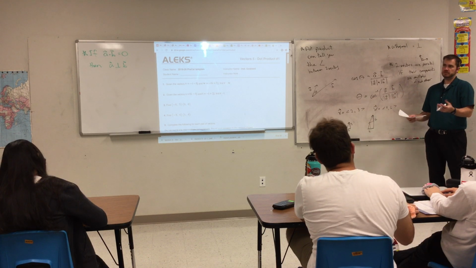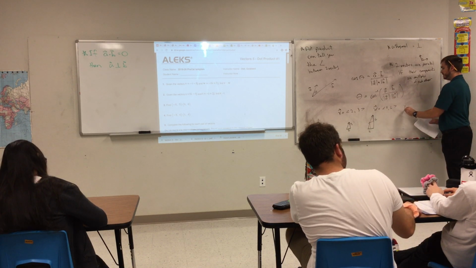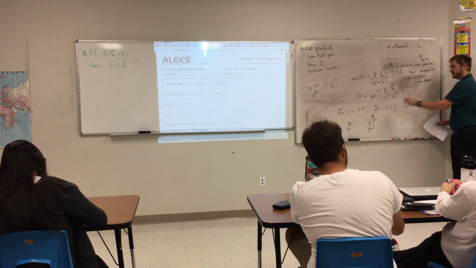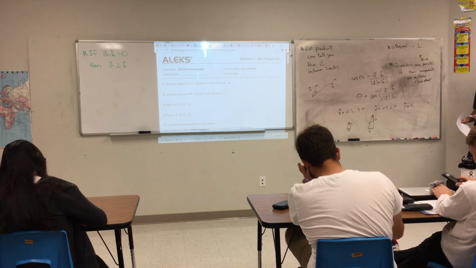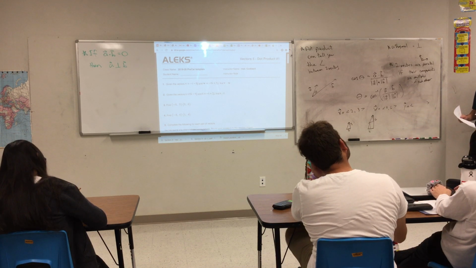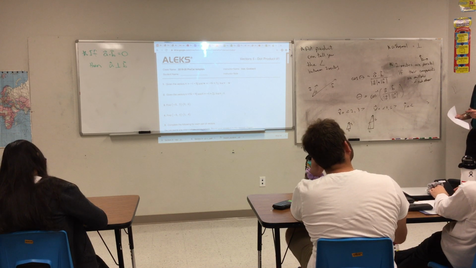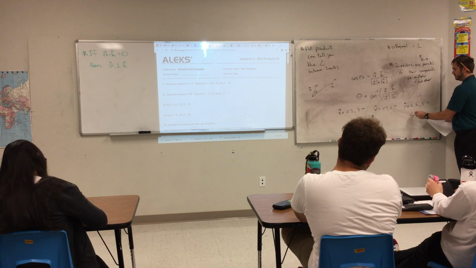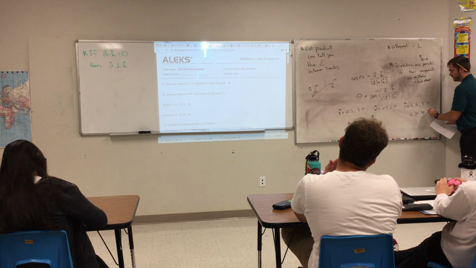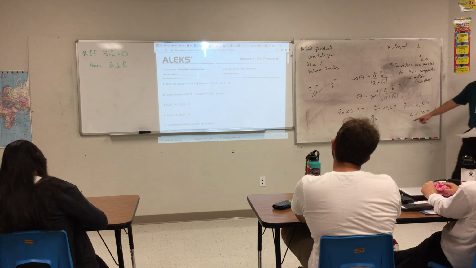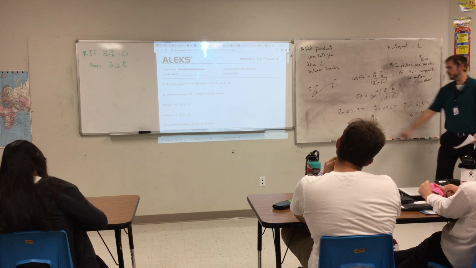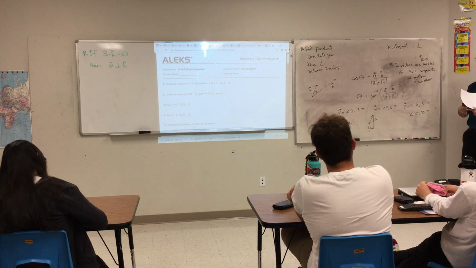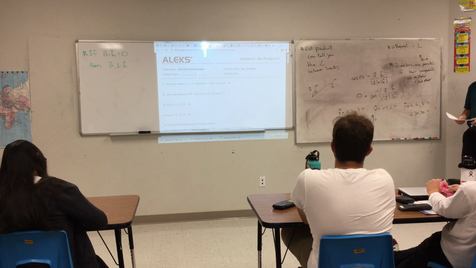What might be another vector that is also parallel to those vectors? 6, 9. What about 20 and 30? Multiply this by 10, multiply this by 10. Just scaled up. So we would say that those vectors are parallel. Okay?